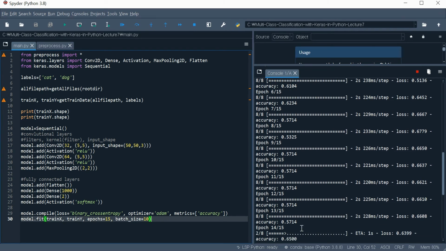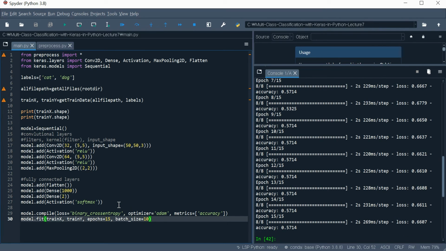So during the training process, what it does is that it tries to calculate the weights of the filter. After the model is trained, then you can load the model and use the weights to predict new examples. So if you look at the accuracy, it's 57. The accuracy is not very good because this model is not optimized.